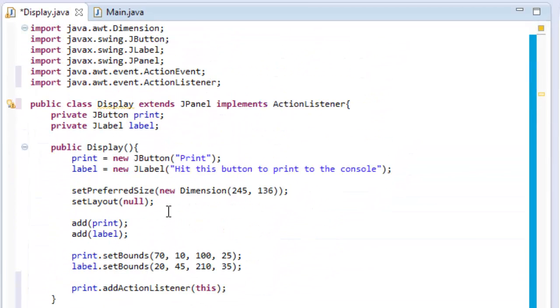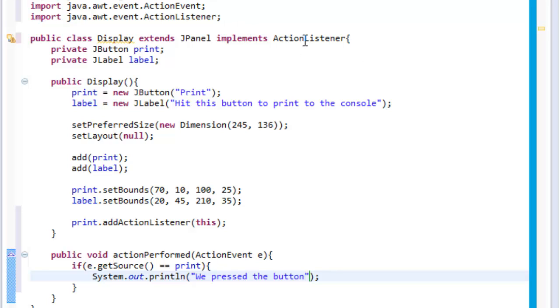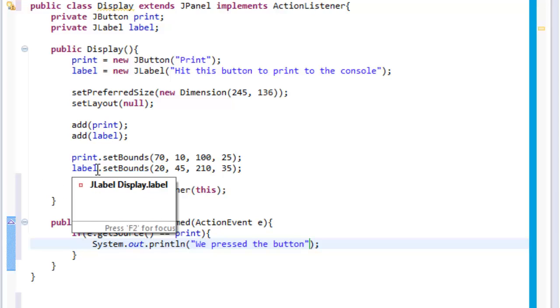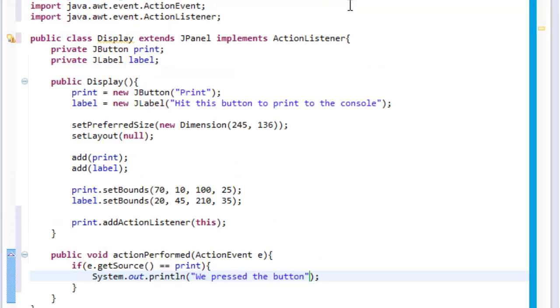And I'll go through this one last time before doing it. We imported our ActionEvent and ActionListener. We implemented our ActionListener into our class, so that pretty much said add this action listener to our class. Then we added an action listener to our print button. So what that means is we made it so the computer is constantly listening, saying, hey, is this button being pressed? No, it's not. How about now? Nope. And then we did another method called actionPerformed with the arguments ActionEvent e. So that pretty much says when something happens, when a button is clicked, when a slider is moved, when a text field has something entered into it, call this method. And then we checked if the source of our action was from our print button. And if so, we said we pressed the button. That is all.